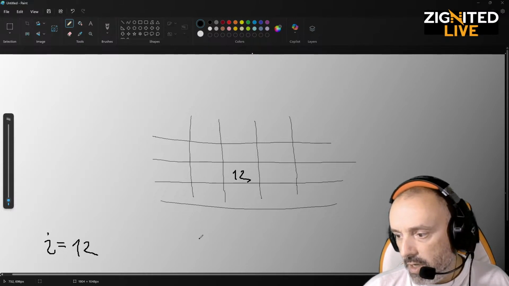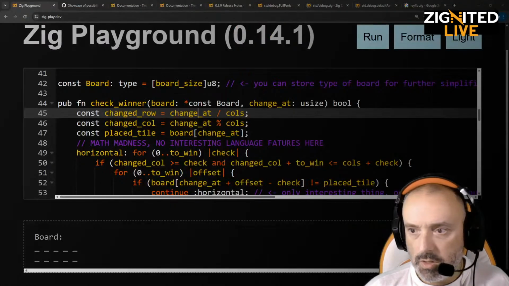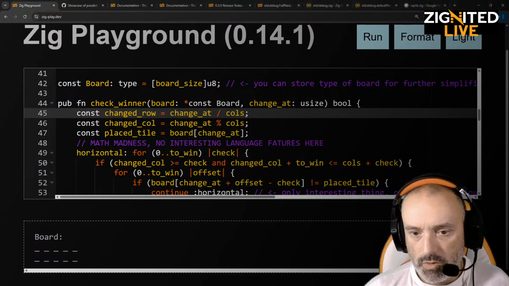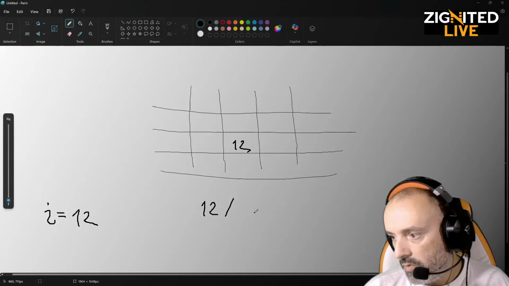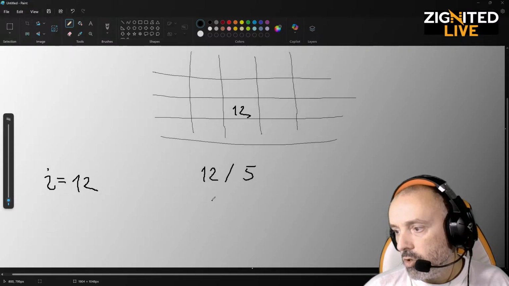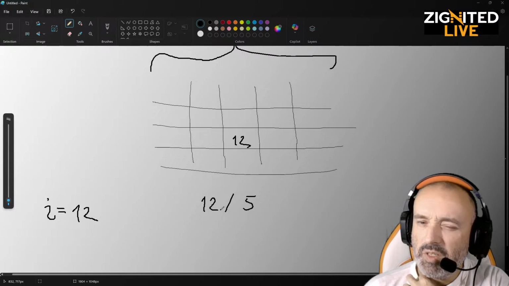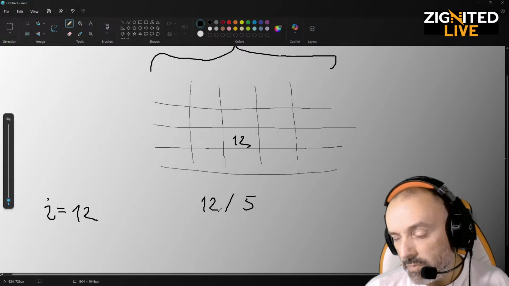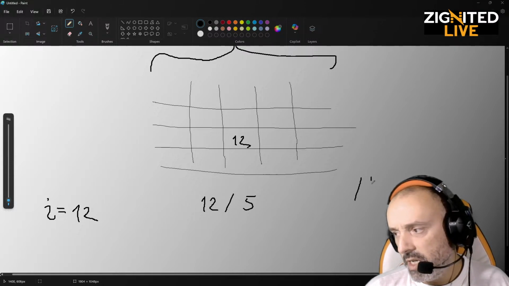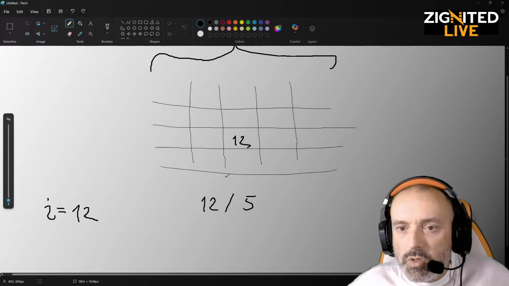So then you have this 12 divided by the columns, the number of the columns. I just wanted to double check to make sure. So the number of the columns is 5 here because we have 5 columns. So if you divide this, you will get, can you remind me please, this is integer division, right? In Zig, if you have 1/2, it's still an integer division, because in Python 1/2 is regular division. So I believe this is integer division, right? And let me see what you wrote, sorry.